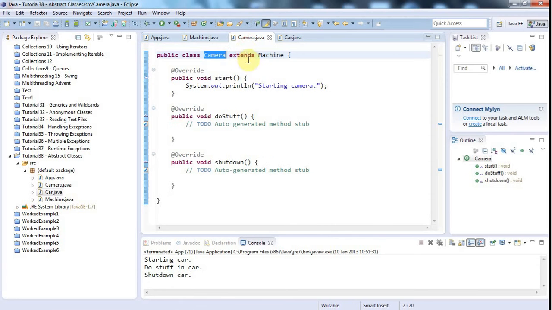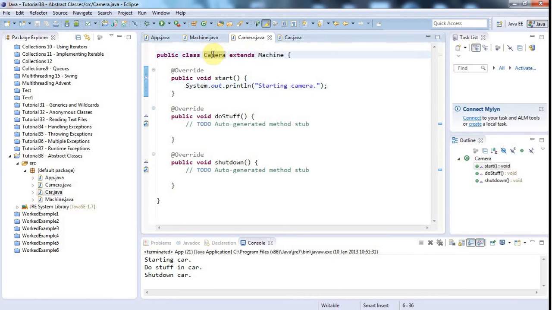So with an interface, I could have an interface called info, for example, with a method called show info, and a machine could implement this show info interface, and so could a person, or so could a building class. Anything can implement show info, and we would simply be saying that a class that implements it has this functionality of being able to display information about itself, let's say.